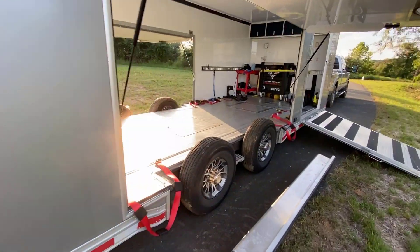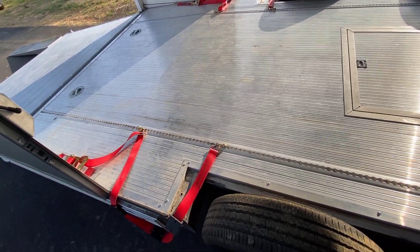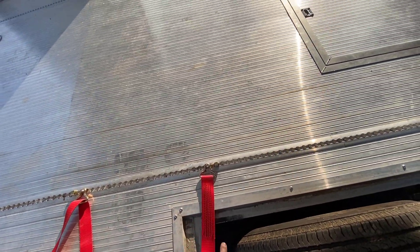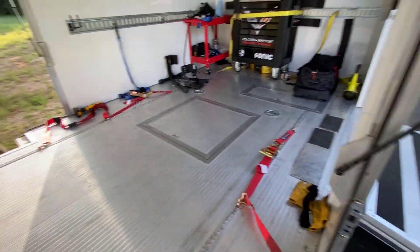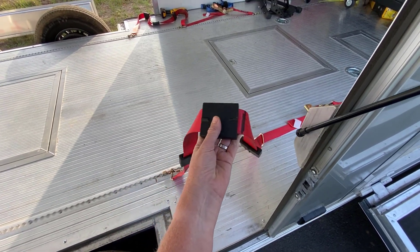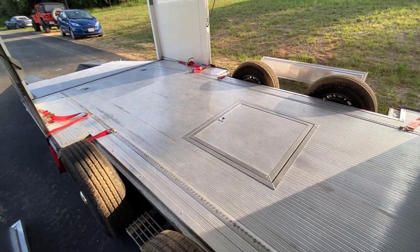What I've done is gotten these over-the-tire straps from Max Tie Downs. All I have to do is basically leave them on the trailer — I just unhook the rear ratchet, lay the idlers flat, and move the straps out of the way. I do that on all four corners, leaving the front ratchets hooked down. Then all I've got to do is drive or winch the car up on the trailer, flip the straps over the tire — I have the blocks taped in place so they don't move and end up in the right place — and then just go around all four corners and ratchet them down. Super quick and easy.